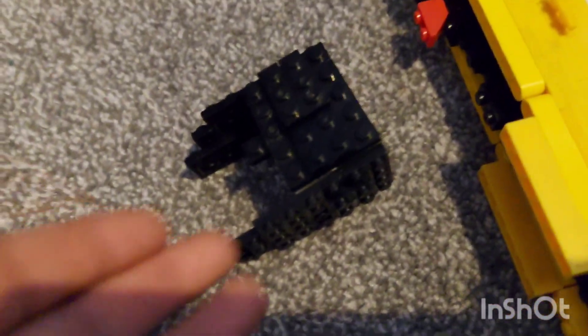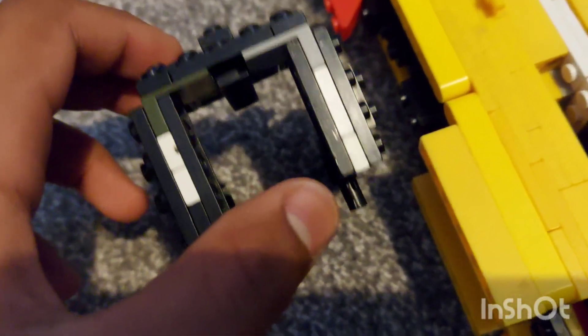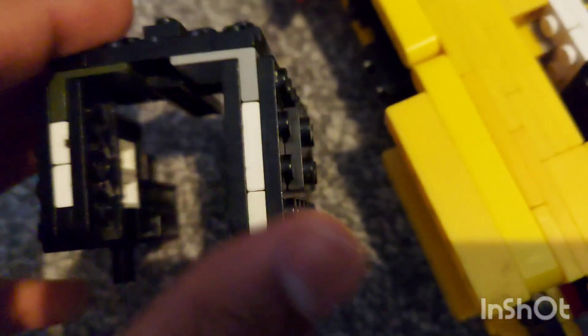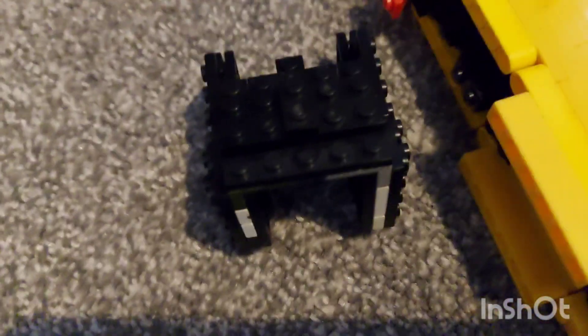Do you remember this from that cringy shorts? This was actually the same thing — I just took all the sides off and made it bulkier, then put it on the gun. I basically stole it and just made it wider and bulkier. I did not redesign the new one from scratch, so it was actually easy to build because I only added some upgrades at the back and made it wider at the top.